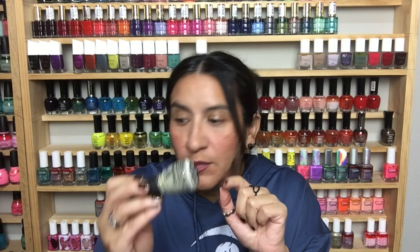This is Strawberry Cupcake — I have this already, it's really cute. This one is It's a Trapeze from China Glaze. I have this polish but I feel like my glitter has faded into the base, so I'll double-check and if it has, I'll keep this one and get rid of mine. China Glaze does a lot of bleeding glitters. This is Rainstorm from Sinful Colors — I do have this polish, it's beautiful. It matches my hoodie — check out the hoodie, I'm in Halloween mode!